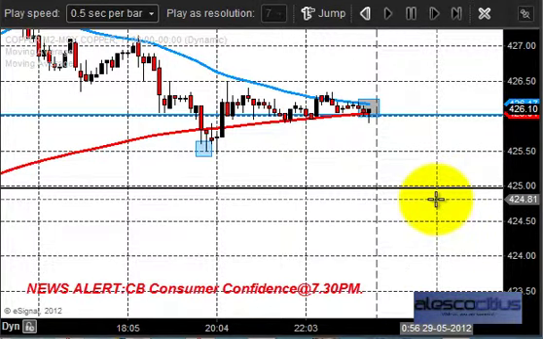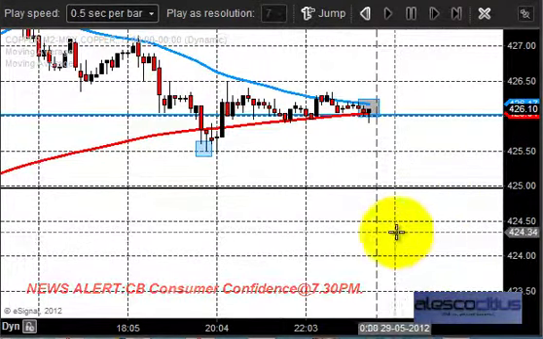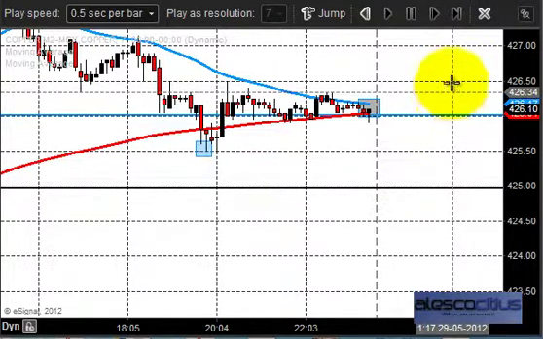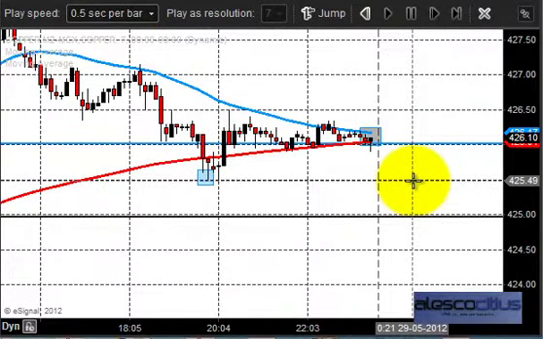You can place some stop loss if the price is dropping below, and if the price is going above 426, again you can take a buy call. So all depends upon the price action and the price opening today. Today's price opening is also going to be crucial, because we expect the price opening to be above 426. If the price is going to open below 425, again it is a signal for weakening buying in the copper market. All depends upon the price action that is going to happen during the trading session.